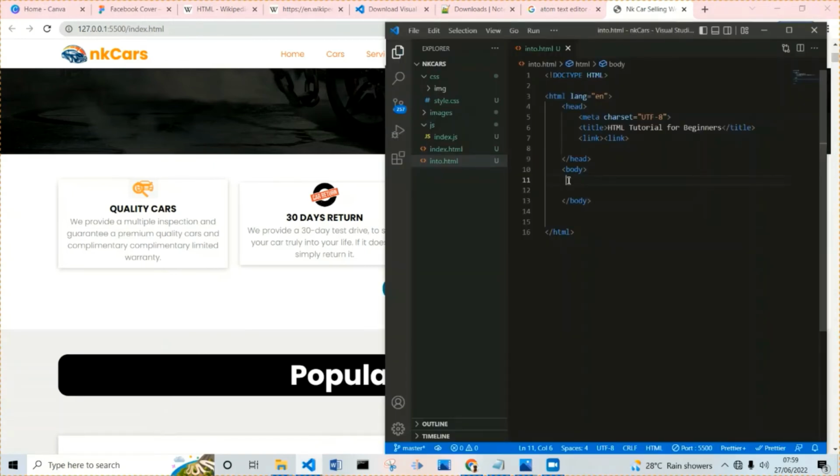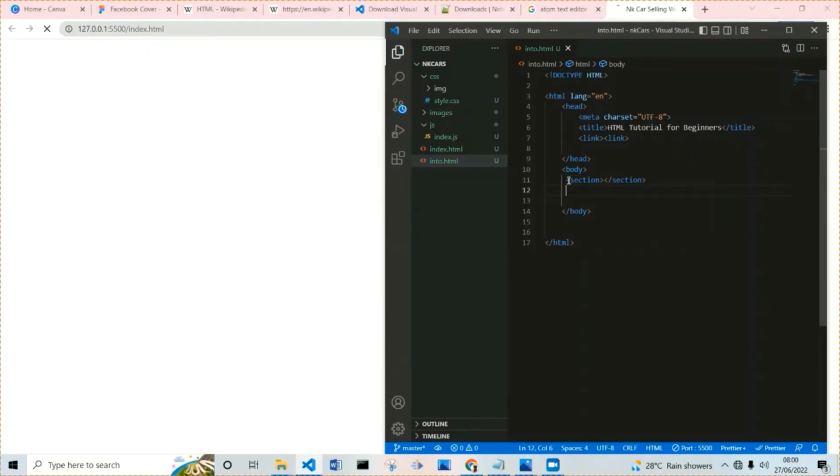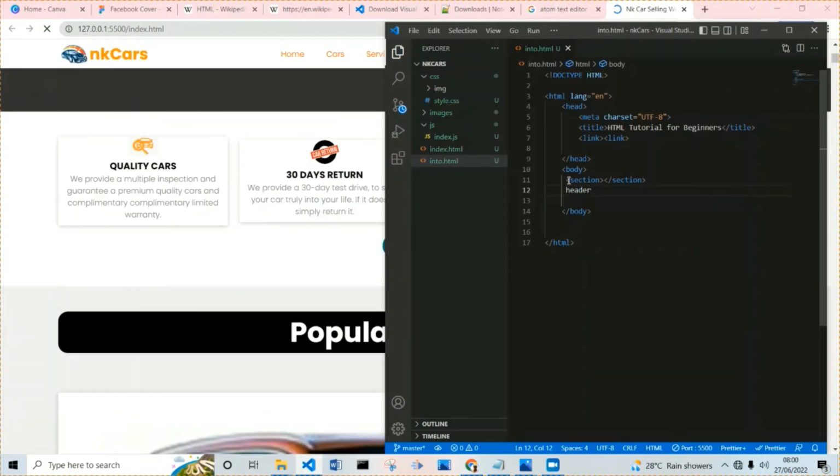Okay, so let's put some of the tags that we're going to be using inside our body. So let's, first of all, we have the section tag. We have section, and this section divides the website into different sections. We have header. You can have a header tag.